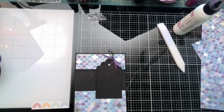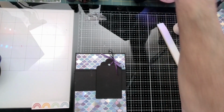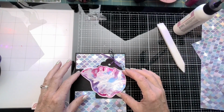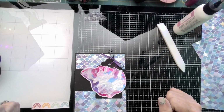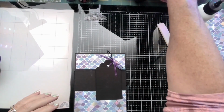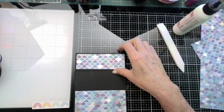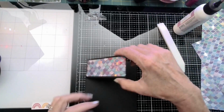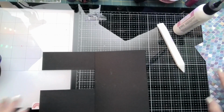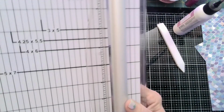Now we're just doing a test try here because I want to do the inside first. Look how pretty it is. Oh, yeah, that's the bomb diggity. All right, let me do the inside first. And the inside, I'm going to use this really cool water paper. Drum roll, ta-da.